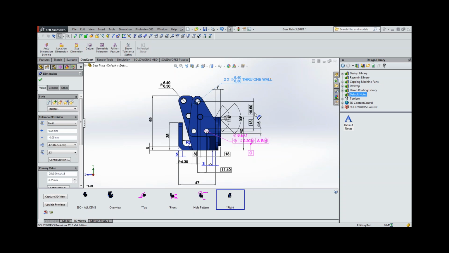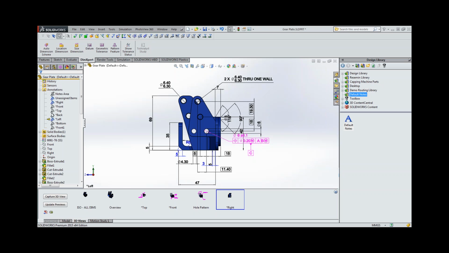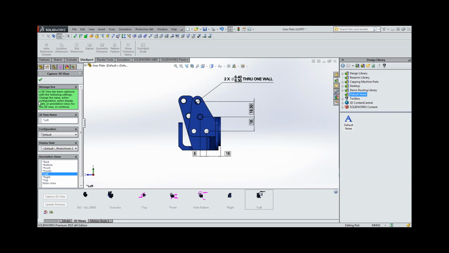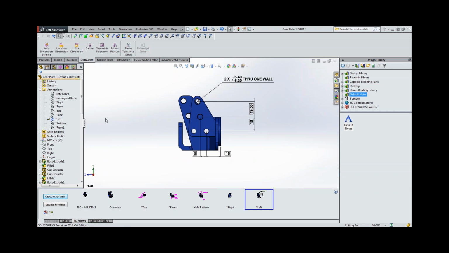What you can do is just select those dimensions. I can select all the dimensions which I want, and I can put them in the left view. As soon as you click the simple tab here which activates this annotation view, you can choose where you want to place them. I'll place all of them in the left view, say okay, and let's hide this one. Let's also hide the dimension expert. You can see the dimensions that I've selected in this particular view, I can just capture in 3D. I'll make it as left, and I'll keep all the dimensions which I want in the left view only. You can see how easy it is to capture the dimensions which you have given to your features as well.